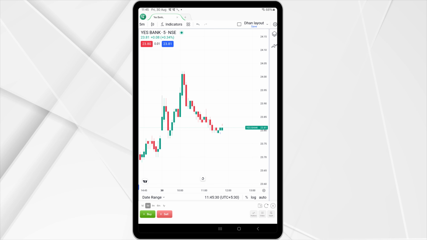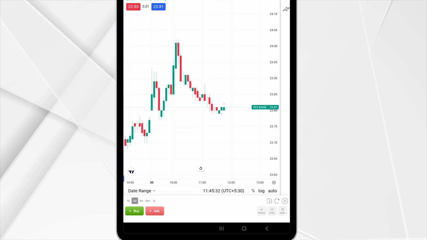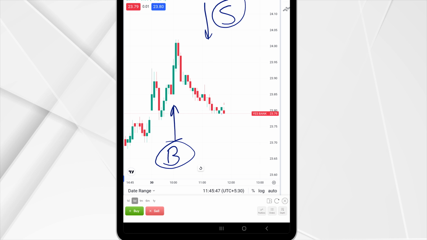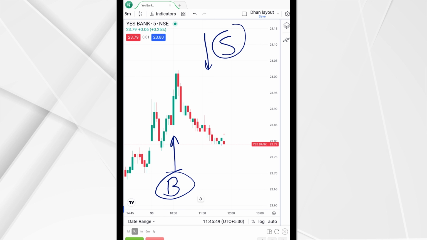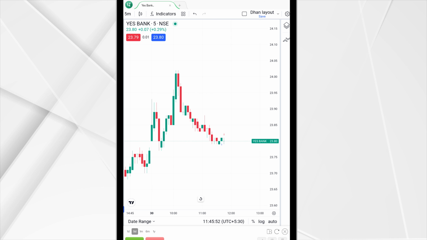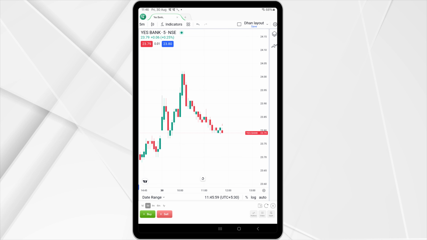So again, here you can see there are two arrows. So what do these arrows indicate? There's a blue arrow in one candle which indicates, hey, you made a purchase or you bought stocks right here, and there's a down arrow which indicates, hey, in this time frame you made the sale. So basically you bought and sold stocks in this time frame. So it is very easy for you to understand if you are an intraday trader. If you're a long-term trader, then it may not be very useful, but in intraday it is very useful, especially if you are scalping. So that is very convenient.